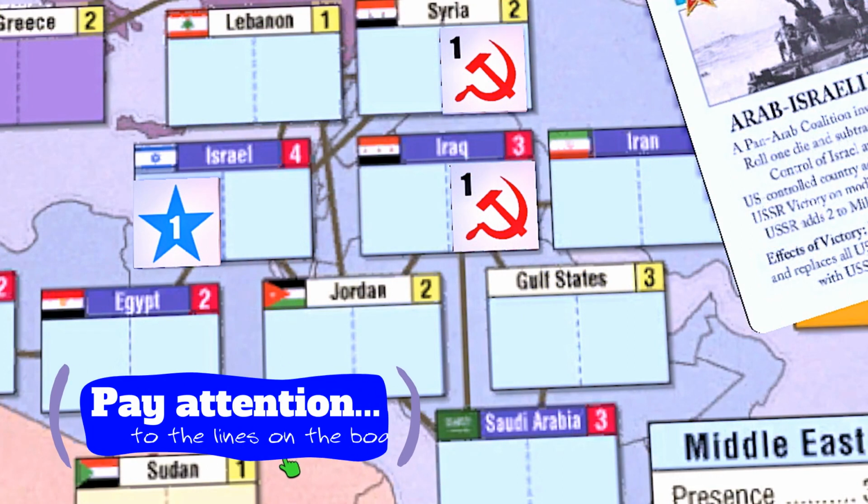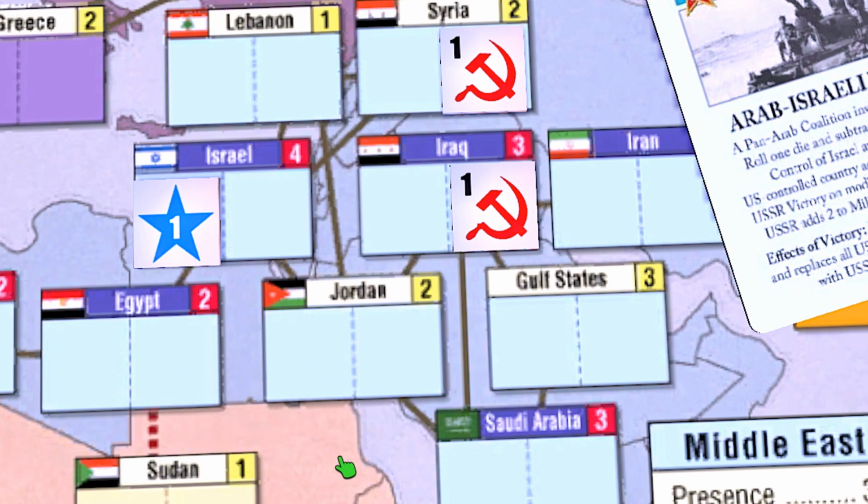Also, as a side note, it's also important to pay attention to the connecting lines that are sometimes a bit hard to see on the Twilight Struggle board. For instance, Israel is not connected to Iraq. That is one of those things in the Middle East that you need to pay attention to. Also, Jordan is not connected to Egypt and that sort of thing. So you want to make sure that the lines connect the countries so that you don't make a mistake or make plans based on a false assumption.